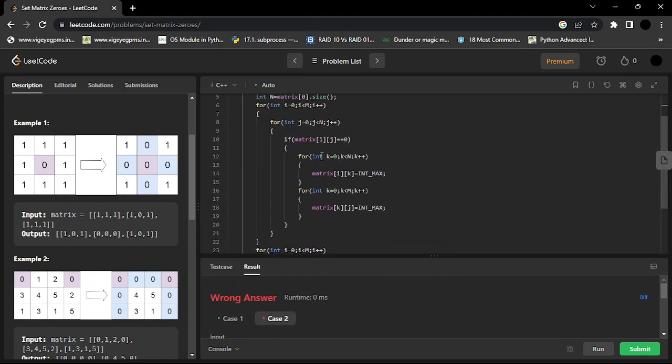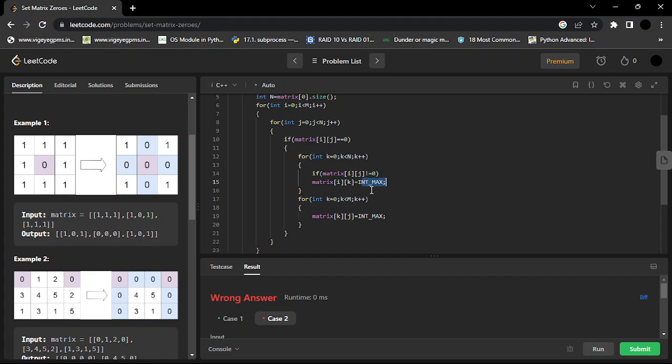Okay. So if it is 0, then you need to make all as 0. That means I need to take care of this condition. If this element is not equal to 0, then only you make it as INT_MAX.